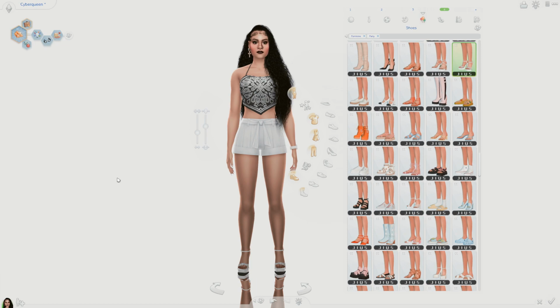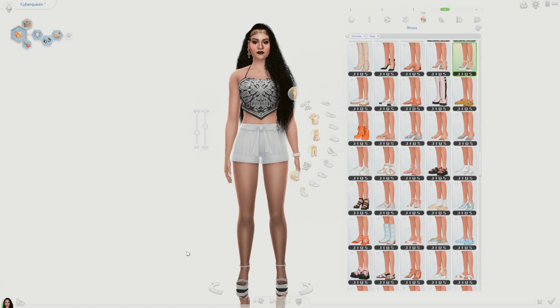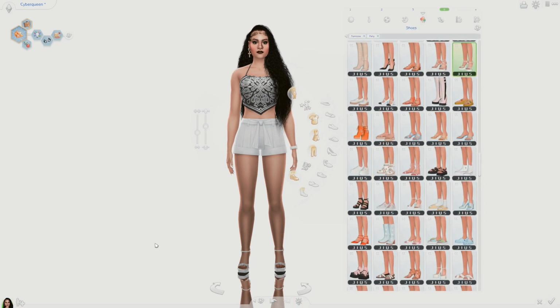Her shoes are cute. Aren't they cute? I wish I could zoom in. I really hate that EA does not let you zoom in to the feet. I mean, you got a whole section for shoes and no one thought to zoom in to the shoes when you picked a pair of shoes. Hello, EA. What are y'all doing?